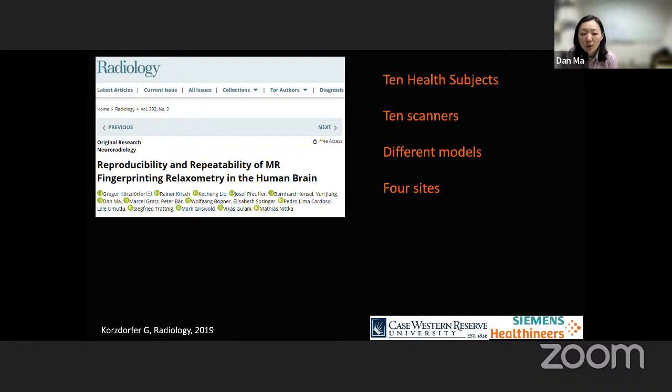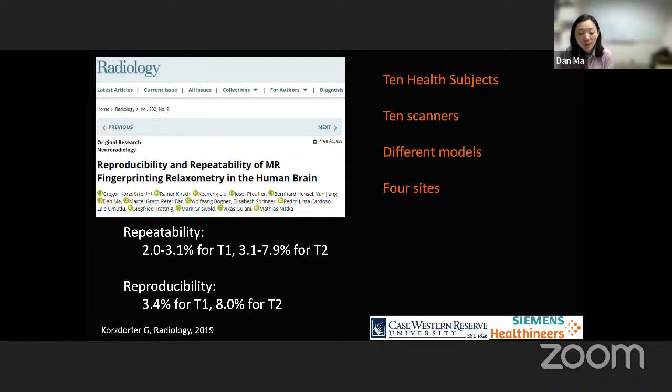This is one study published in Radiology: 10 healthy volunteers, 10 scanners, different models, 4 sites. Repeatability of those T1, T2 values: for T1 it is 3%, T2 less than 8%. Which is pretty low as compared to conventional quantitative methods, and also very low as compared to clinical MR, which I'm going to show you later.